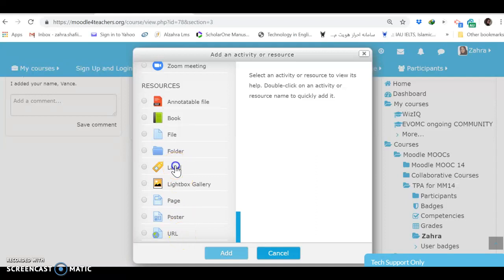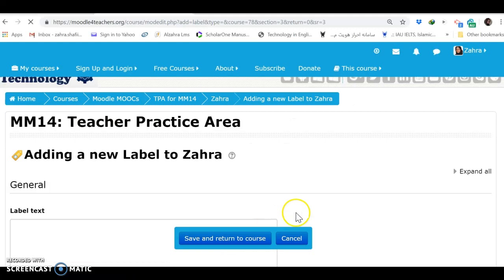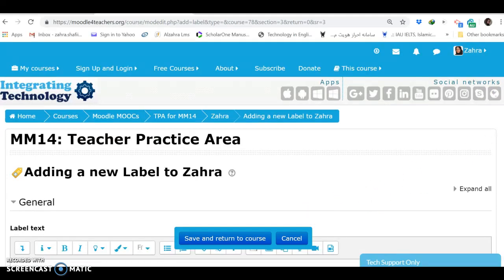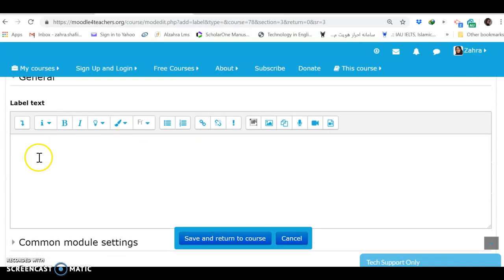The label I added was by clicking here and pressing the button add. Okay, as you see, this label is open and now I can add the label text.